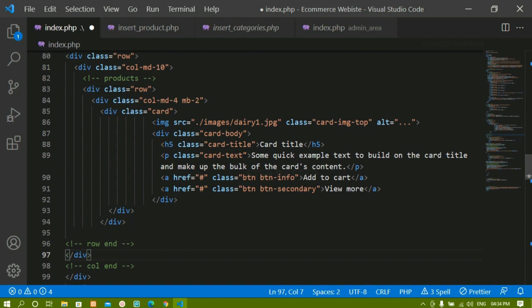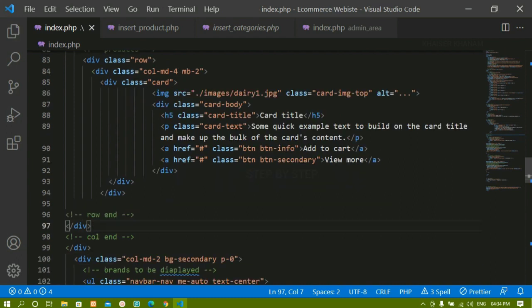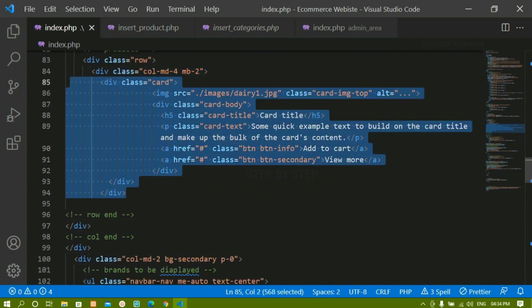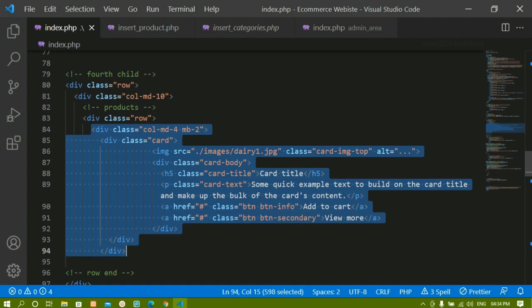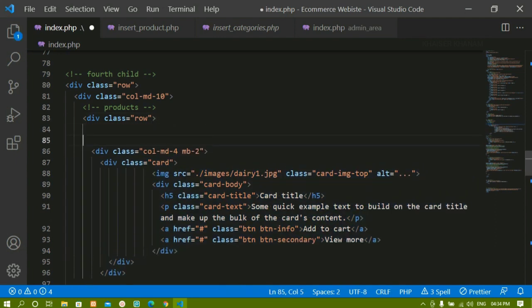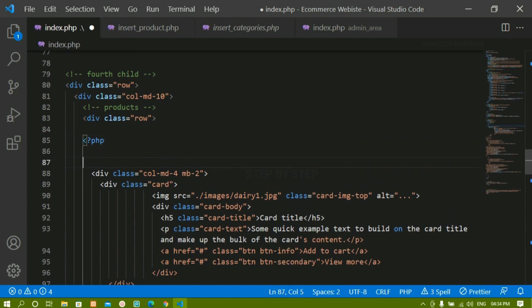Okay, now this is my card, and in this I am having all this data. Now in place of this, I just want to display the dynamic data. So what I am going to do is, below this row, this entire column, I just want to repeat this entire column again and again. So instead of repeating that, I just have to display the dynamic data. Now here I'll be writing the PHP code. I'll just write a comment here. Now here I'm just going to write one comment, fetching products.